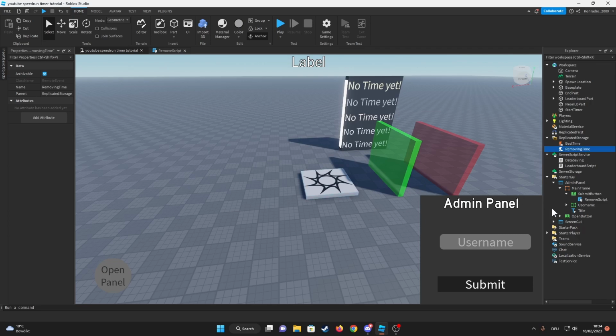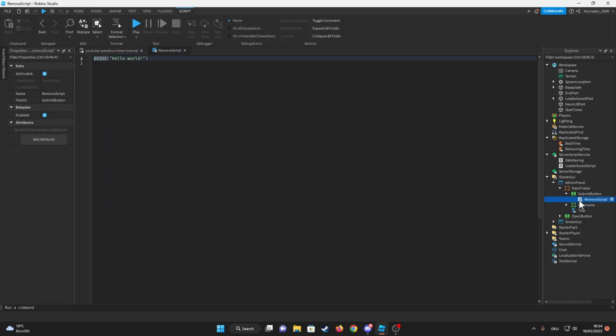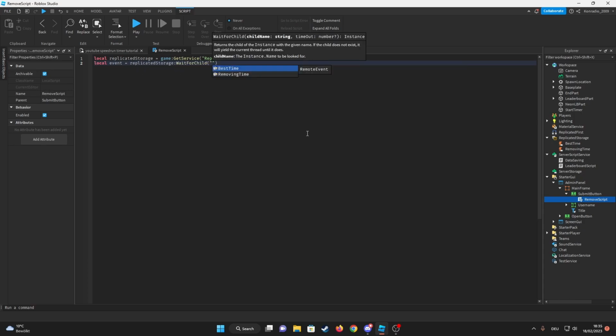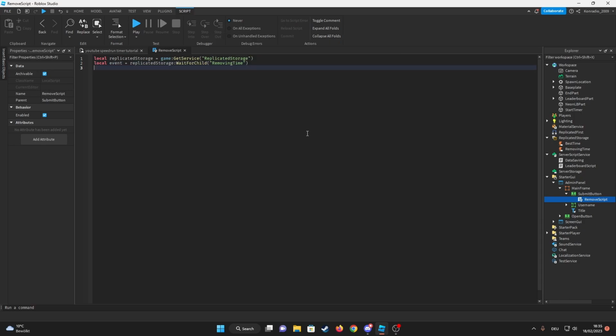Just like this. Now in the remove script, we want to put local replicatedStorage is equal to game:GetService("ReplicatedStorage"), and then local event is equal to replicatedStorage:WaitForChild("removing time").